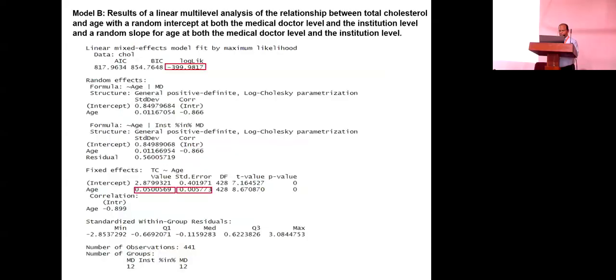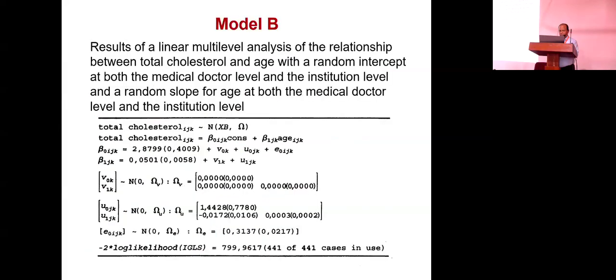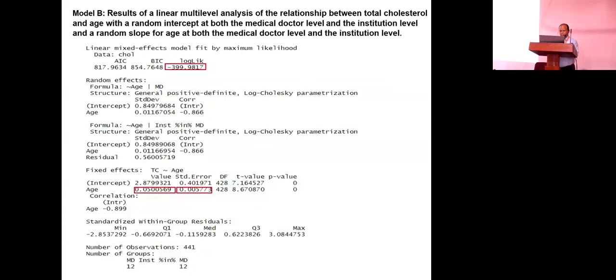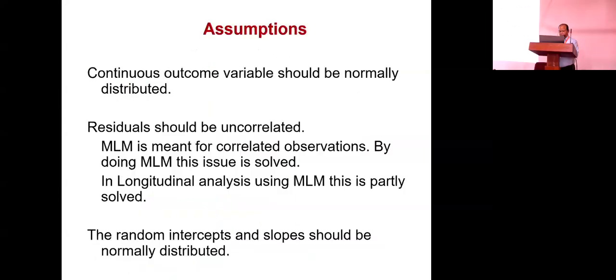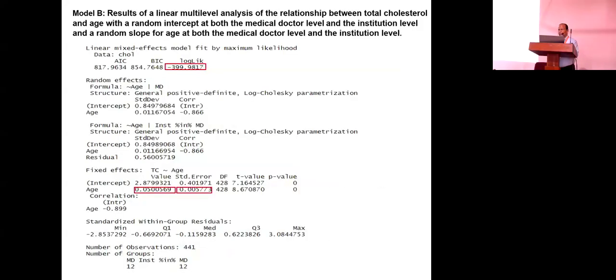Okay. So this is the random slope for age at both medical doctor and institution level. So based on this random slope, isn't it? The random slope for a medical doctor at the institution level. This is what we got here, and that is not coming out very well in this analysis. The overall analysis suggests that you don't need institution level. So this is the exercise; I wanted you to see whether you can do that exercise and get the same results as projected here.